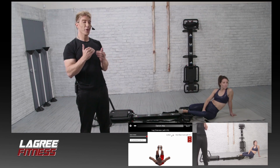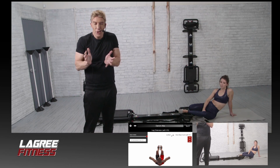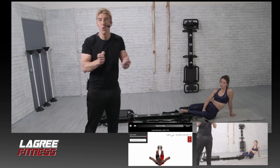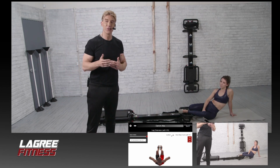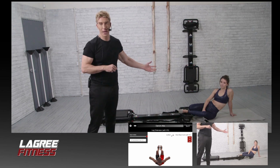So every single time you do a movement on the carriage, it's a core exercise because your abs have to stabilize your spine as the spine is basically moving back and forth. You may be laying on your back, but it's still a core exercise. And that's the fundamental difference between doing the exercise on the Mega and then the exercise on the Micro on the floor.